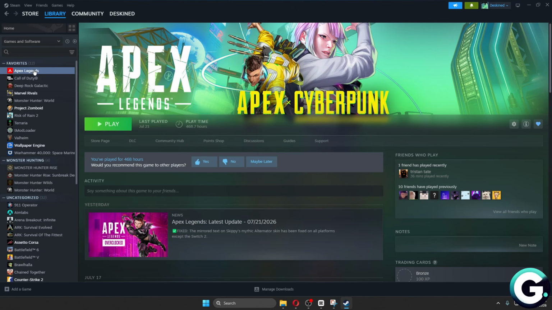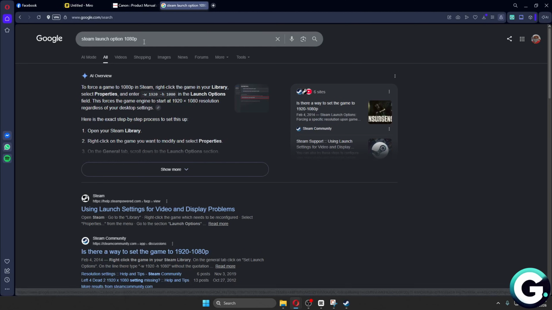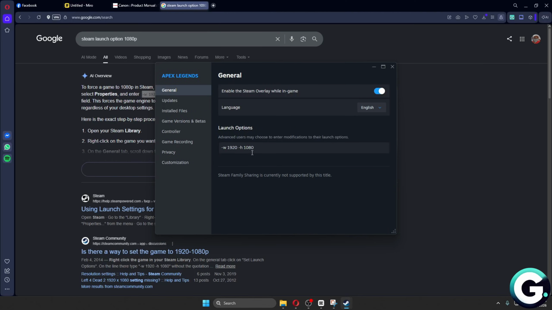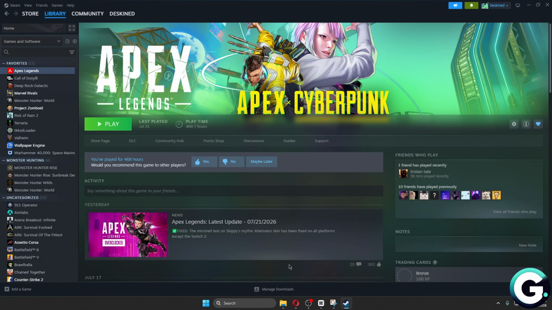The next thing that you want to do, that's basically inside Steam, is to navigate through properties, and in here you have your general settings and launch option. Just make sure that you go ahead and launch the game at 1080p. So it's going to be this specific launch code right here. I've searched it up just to make sure. -w space 1920 space -h space 1080, basically the width and height, 1080p. Click close, and then after opening up the application, it will open as 1080p, which basically supports most computers out there.